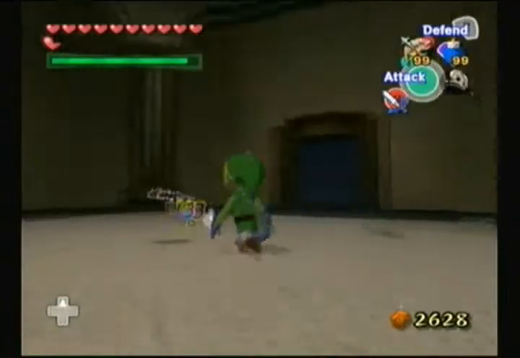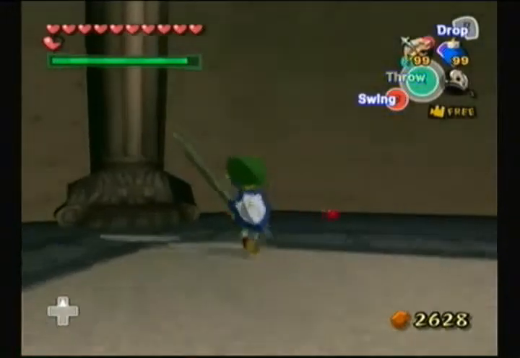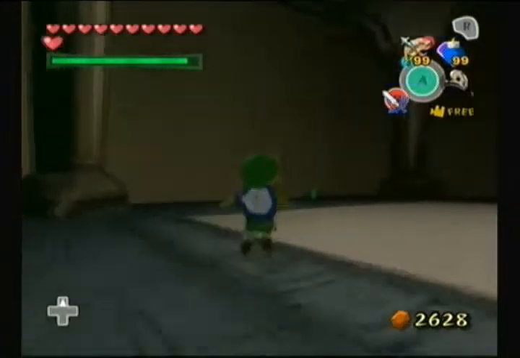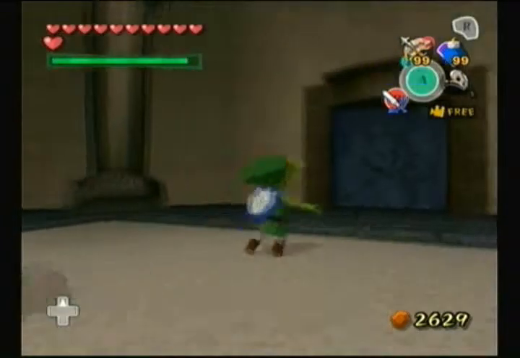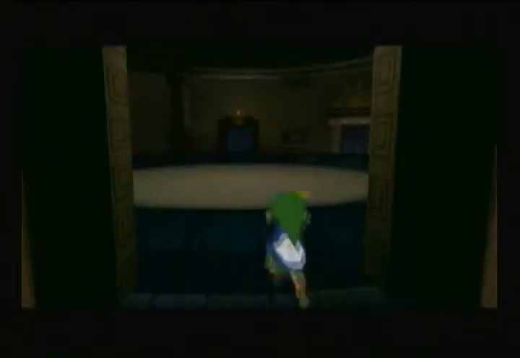And hey, 21 joy pendants, finally. Yay, I gotta head back to Outset. I mean, Windfall, anyway, just to get that. And we need to head back to Outset later, because I am gonna do the Savage Labyrinth today. But I'm not doing all 50 floors.